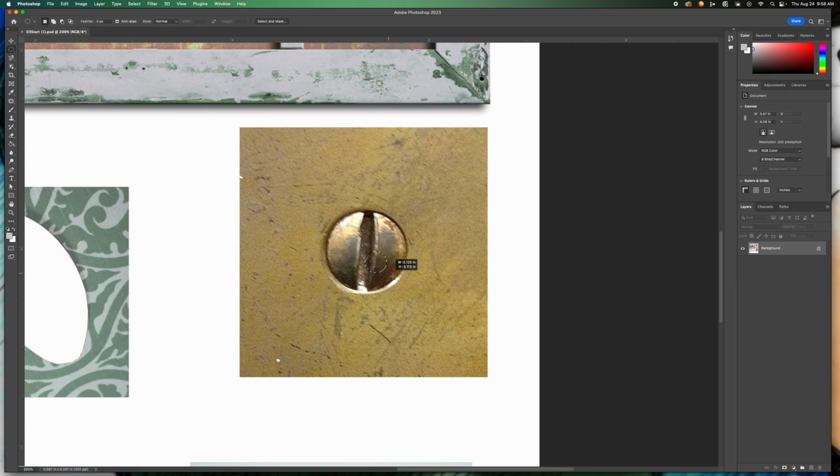But if we start in the center, it's not going to work yet because we need to actually press a button. So we have to hold down, I think it's the Option key. So hold down Option on your keyboard. Click and drag from the center, and it creates a circle from the center, which is pretty nice. So somewhere there. And then I see that there's a little bit that got left off, so I can just click and drag and move it a bit right there.